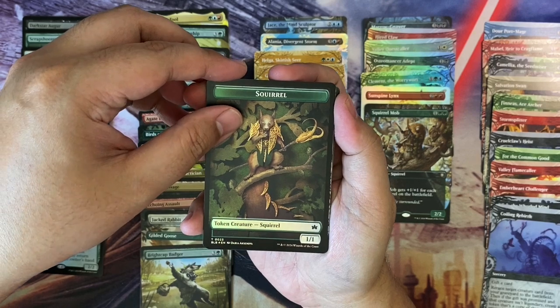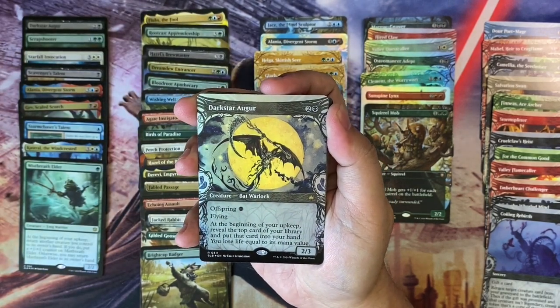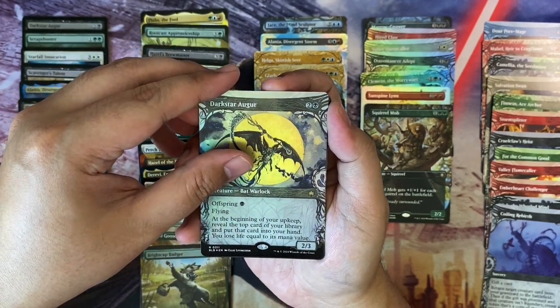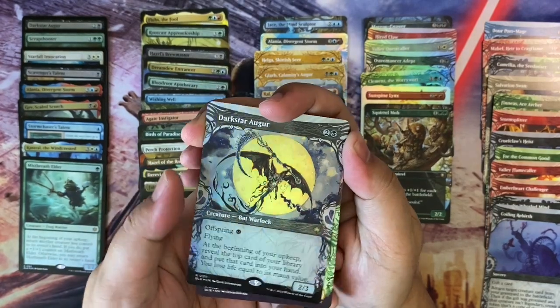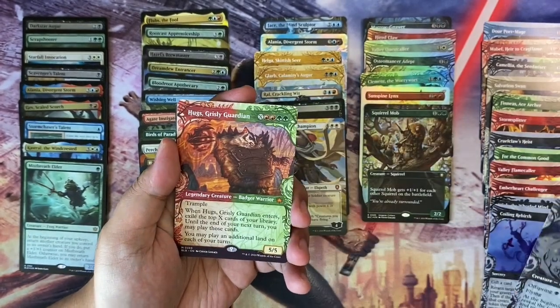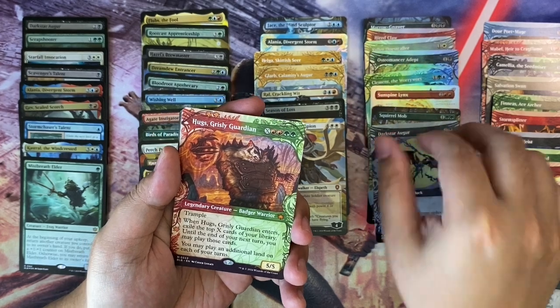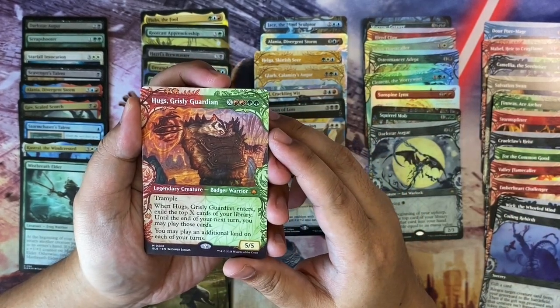Squirrel token. And for the rare, we have a Darkstar Augur in the showcase foil borderless. Oh, okay, here's a mythic. This would be a Hugs, Grizzly Guardian in the showcase non-foil. So X, red, and green.